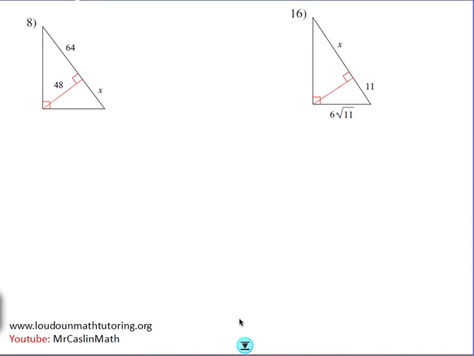I want to talk about solving similar triangles, and specifically solving similar right triangles using what I call the altitude and leg methods. Alright, so you have a large right triangle. It has an altitude that goes perpendicular down to the base, and what that does is it creates three similar right triangles. This small one, this medium-sized one, and the original right triangle that you started with.